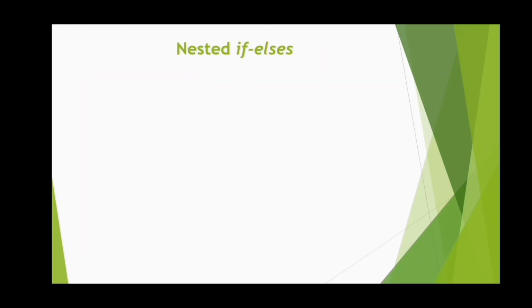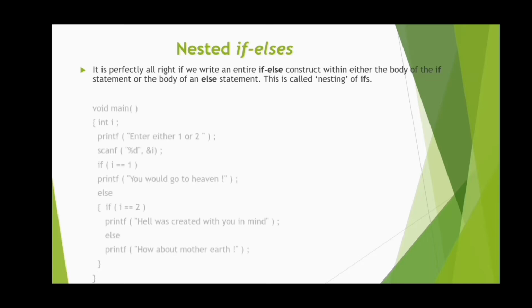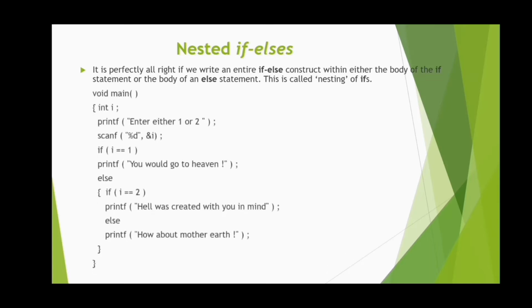So move on to the next slide, that is nested if else's. It is perfectly alright if we write an entire if else construct within either the body of the if or the body of the else statements. This is called nesting of if. So here is a program related to this, and I will run this program at the end of the video.